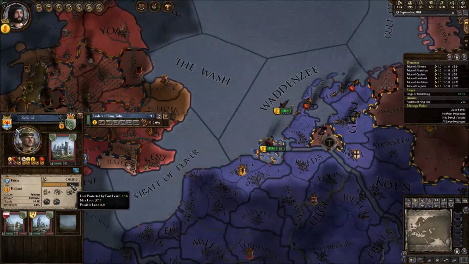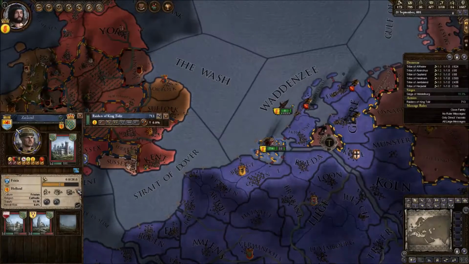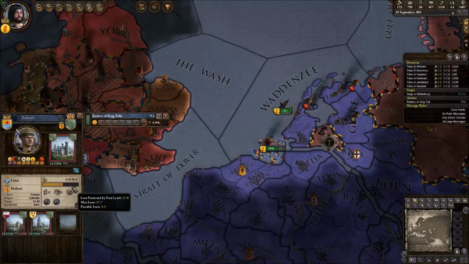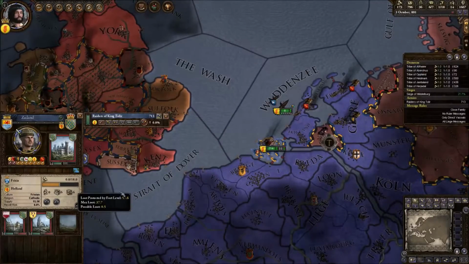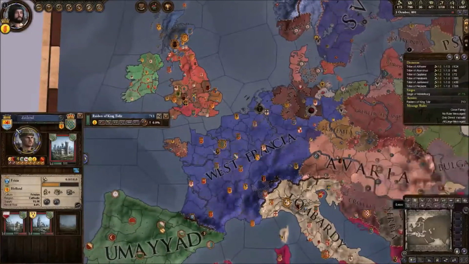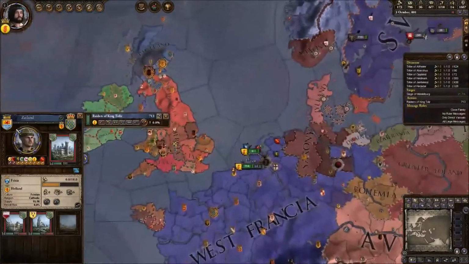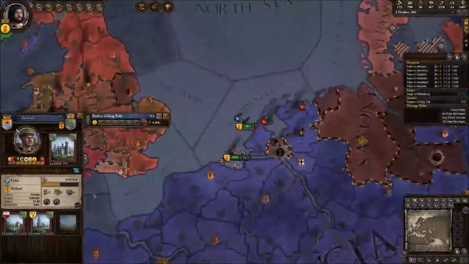The more they take from West Francia, the weaker West Francia is, so I should always support the Umayyads. Always. Unless they become like a threat to me for some reason. I don't know how that would happen, but if by some rare random event they took over all of this, then I think we would have a problem.